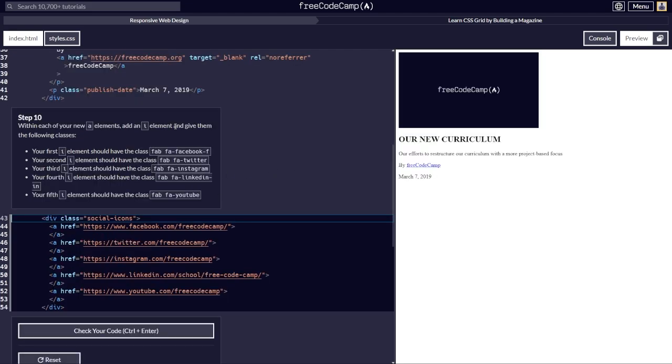Okay, within each of your A elements, add an I element and give them the following classes. All right, so the first one should be I, class equals fab Facebook F. That's kind of weird, but okay.